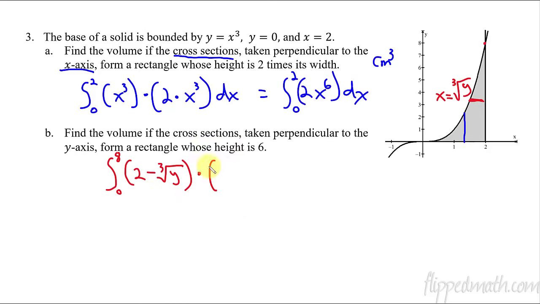Now I times it by the height. So times it by, now what do they say the height is? The height is six. Notice it doesn't say six times the width, like up here it did. It said two times the width. It's just six. So I can close it like that. And then with respect to y, and then that's it. That's what I've got for my integral setup.